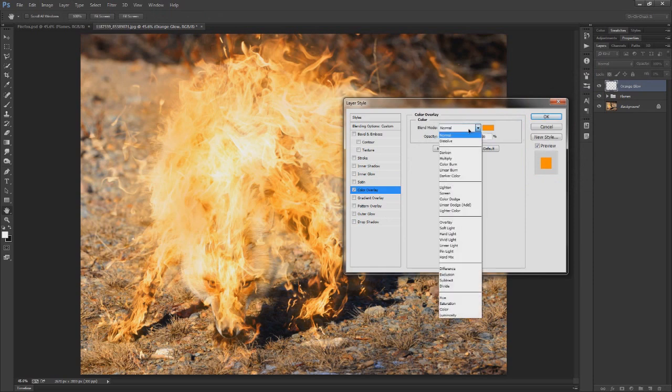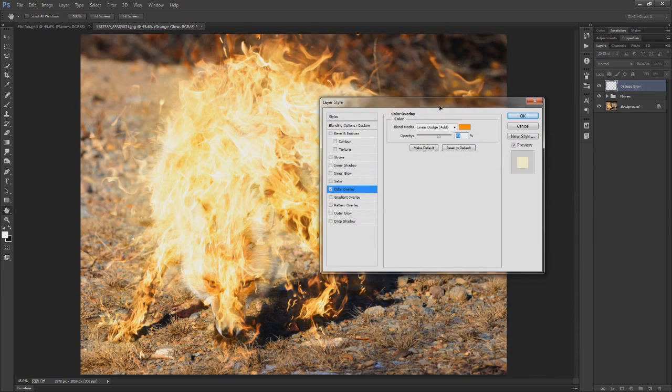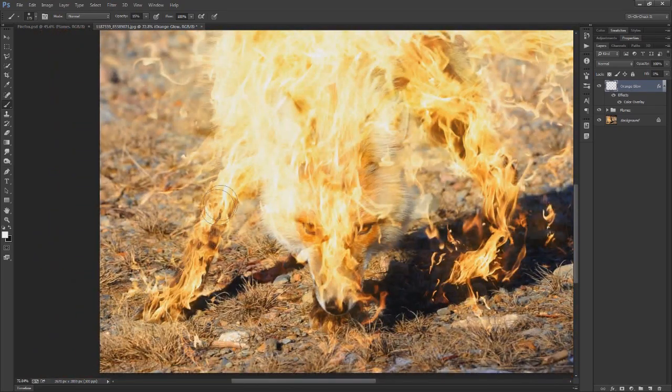Let's hit OK, and let's change the blend mode to linear dodge. And then if you so choose, you can bring down the opacity a little bit so it's not overly intense, like somewhere around 50 or 60%. So let's hit OK, and we can get an idea of how this glow is being applied. So maybe we'll actually go back in and click and drag a couple more times on areas that we want to glow a little bit more.